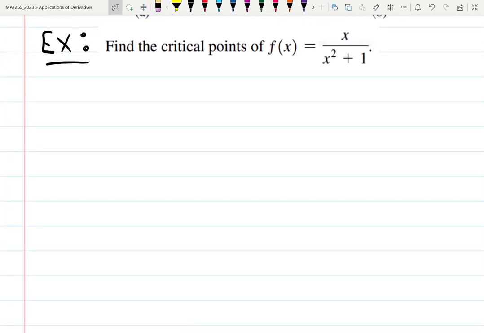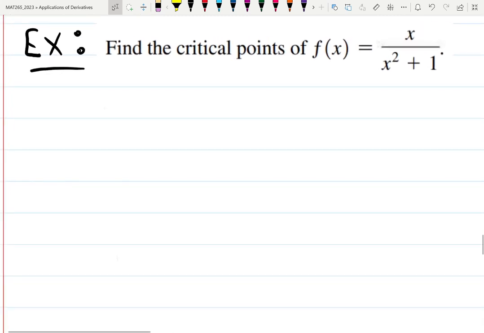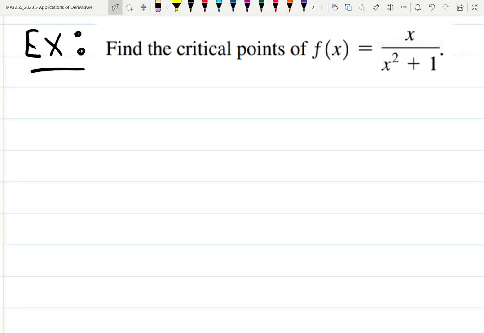Finally, let's not blah blah more. Let's practice on the homework examples. How to find critical points for a given function. Let's practice quotient rule also. Don't be scared, don't be scared. Maybe it's not you. Maybe I'm not talking about you. Find the critical points of a function f of x equals x over x squared plus 1.